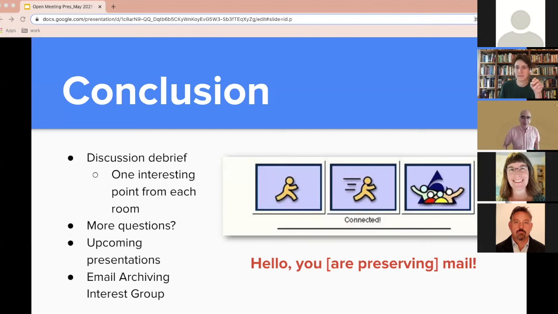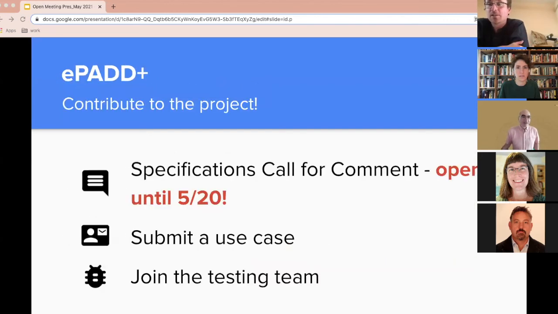Kieran, I see you have had your hand up for a bit. Do you want to jump in and ask something or comment? Oh, hi. Yeah, I'm just wondering, what's the story with next steps for those of us who might want to get involved with testing? Is it a case of waiting for a new build, and there'll be a certain date, or is development happening right now? Can we test something out, and where would we give feedback?